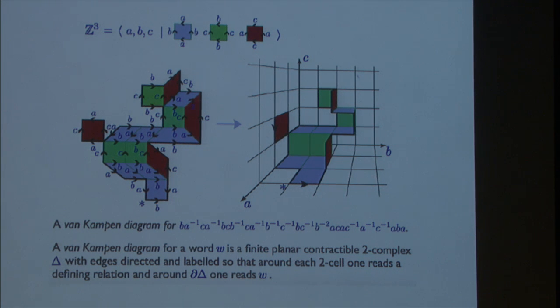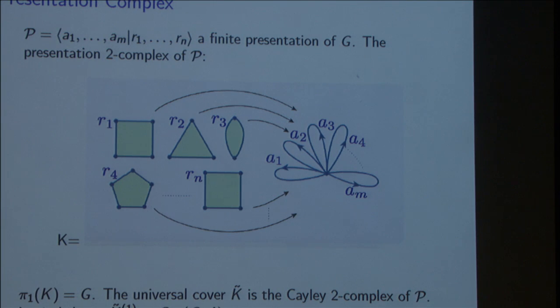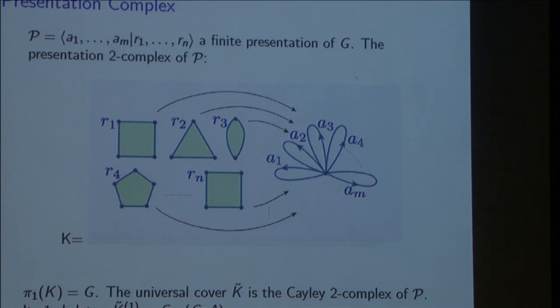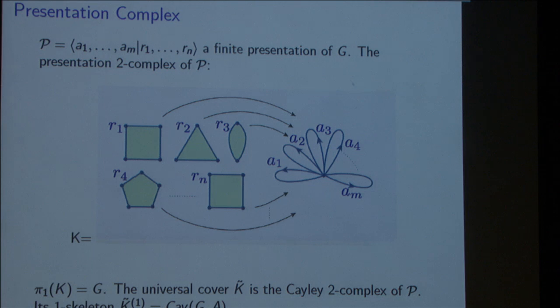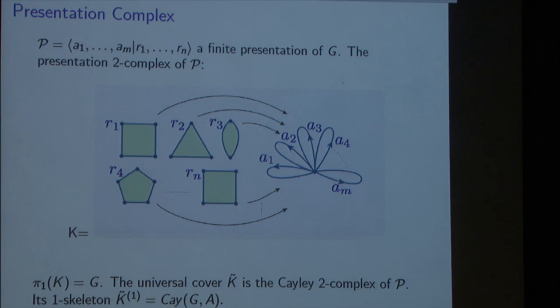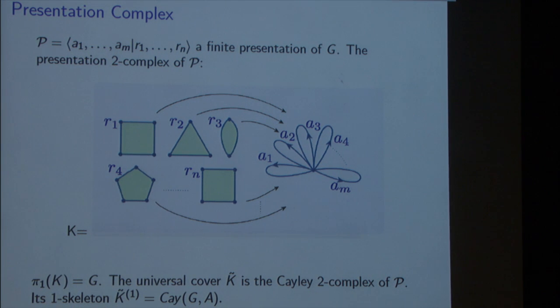This is actually a picture in the Cayley complex. Let me talk about the presentation complex. To each finitely presented group, we can assign a two complex which has this group as its fundamental group. First, we take a rose, a graph labeled by the generators. Then we take two cells with relations labeling the boundary, and attach these two cells so that the boundary of the cell is attached to the path in this graph labeled by the same word. And then we get a two complex.